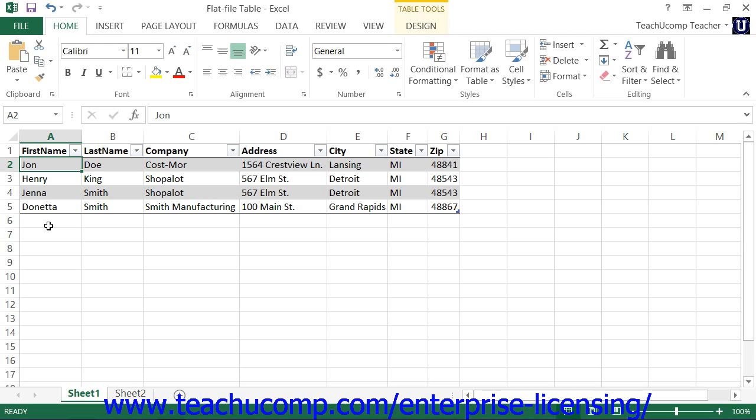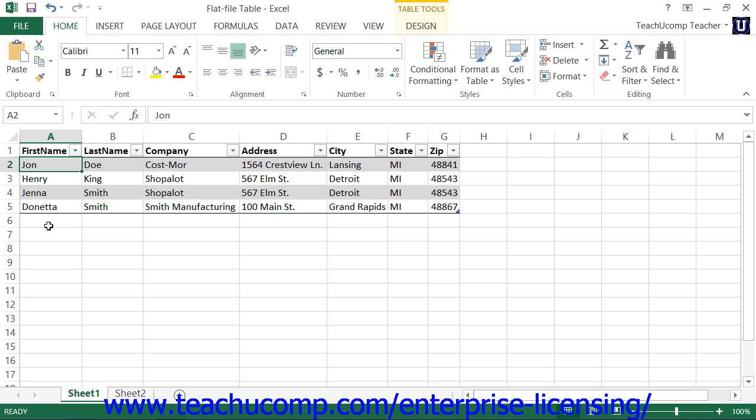So the term one-to-one refers to the relationship between the subject of the table, which is customers, and the data being recorded about the entity. Because for each one customer, there is only one possible piece of data to record in the column, the relationship between the data and the entity is one-to-one. If this is the type of database that you're trying to create, simple Microsoft Excel tables will work well.